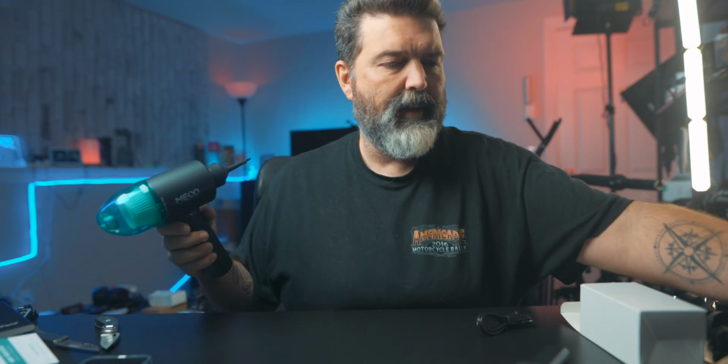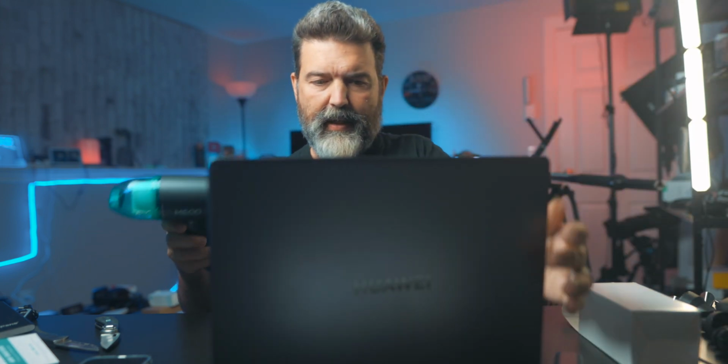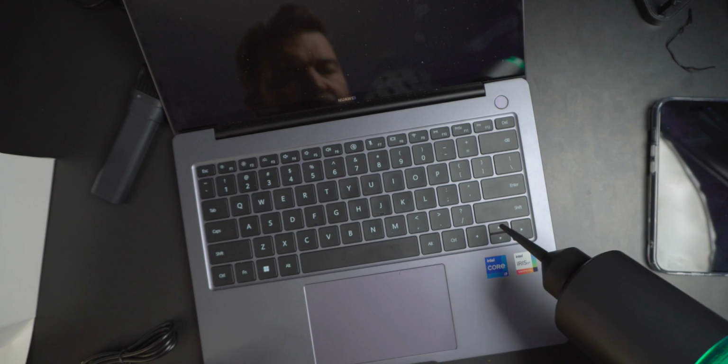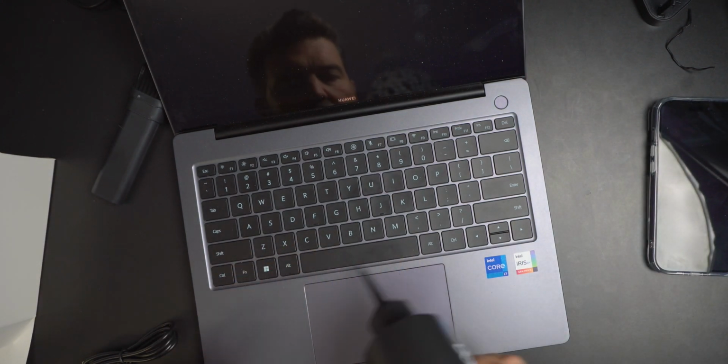Made a very blowy sound actually. If you had like your computer and you wanted to give it a clean, I'm going to turn my handle around. You guys can see it. Cleaning my keyboard. Just kind of hold that there. Okay. Get in your keys.